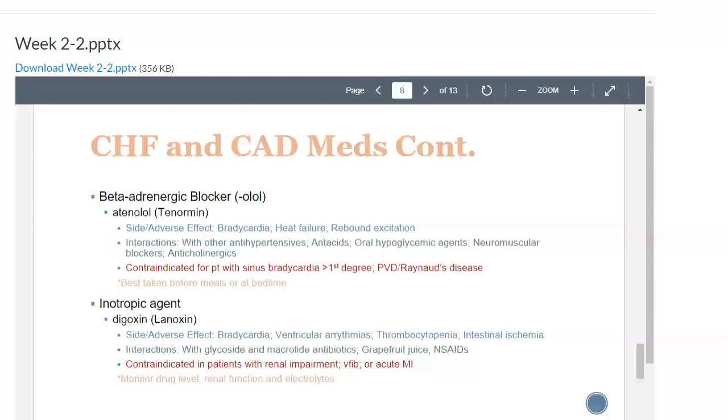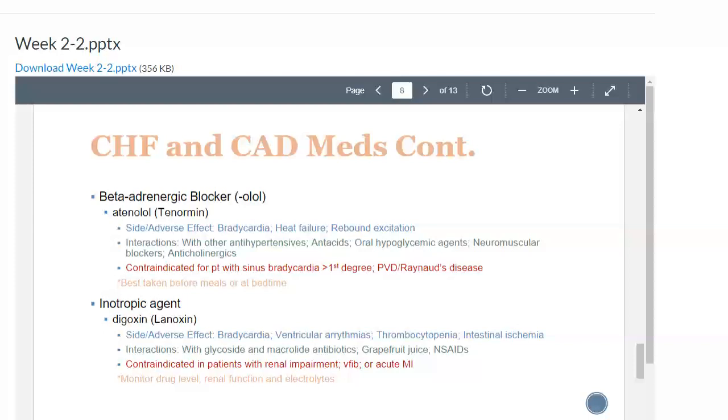I think the therapeutic range for digoxin is anywhere between 0.5 and 1.5, and so we'd always want to be sure that we knew what that level is, especially on patients who have been on it for a while, because some of the early signs of digitoxicity are nausea and vomiting, and as the patient becomes more toxic, they start to develop some hallucinations. And if a patient says that they see halos, that may be an indicator that they're severely toxic with digoxin.